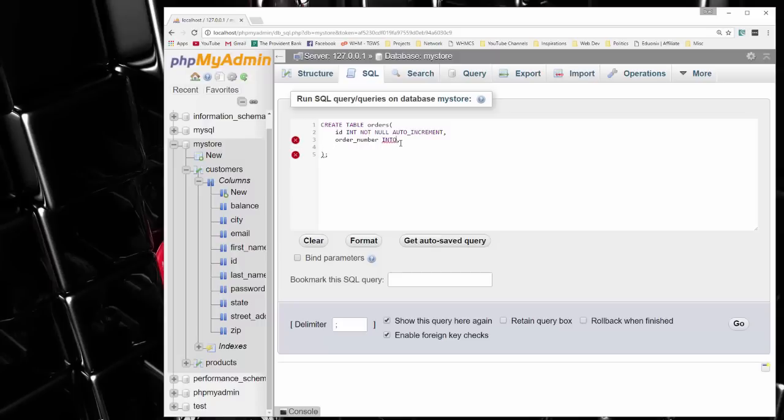Okay, order number, which is an integer. Then we're going to have the product ID, which will be an int. Okay, then we'll have the customer ID. Then let's do the order date. Okay, the order date will be a date time field.